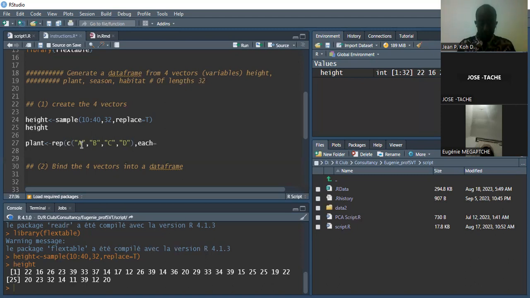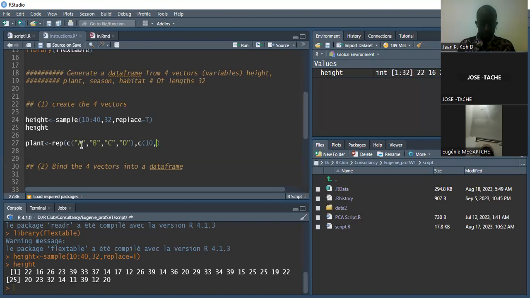And we need 32. So let's say you take 6 times 4, 24. I will suggest that we change it and take A. Now we're going to repeat A, let's say 10 times.